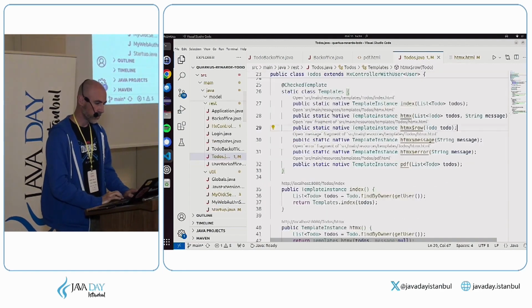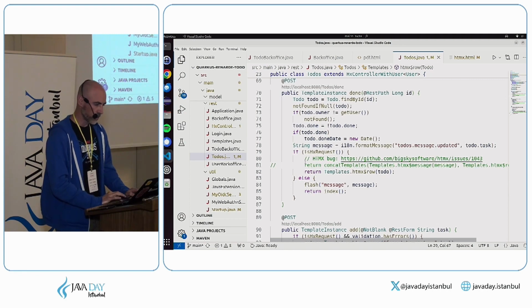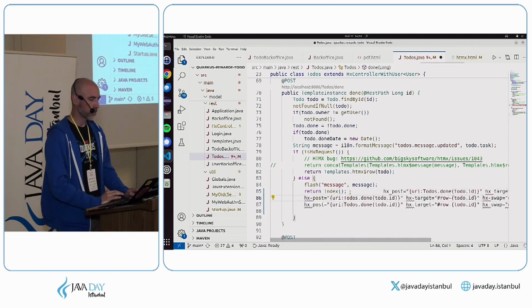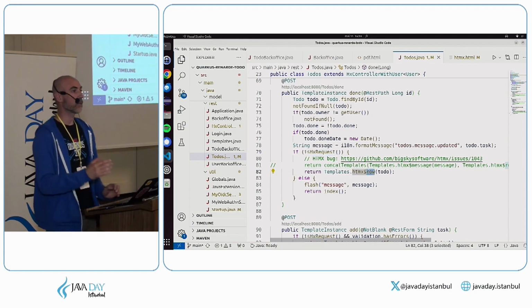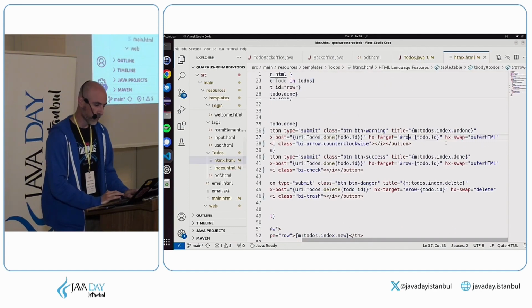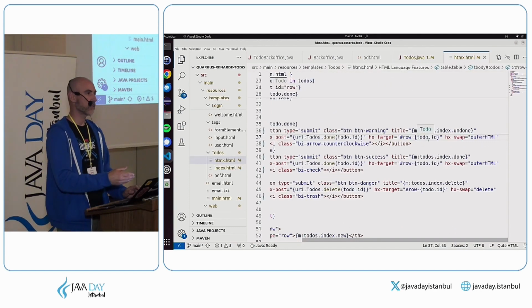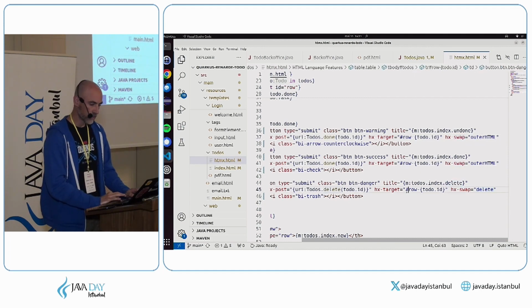And how does it look from the done template here? I told you I had two use cases here, two outcomes. If I'm doing normal HTML, then I'm redirecting to the index. And if I'm doing an HTMX request, then I'm returning a single row. So here I'm rendering a single row, returning it to the server, to the client, sorry. And here the client knows, oh, I'm going to swap this and replace this element with it. In the case of to-do, I'm not returning anything, so I'm telling it, you need to delete this row ID, okay?